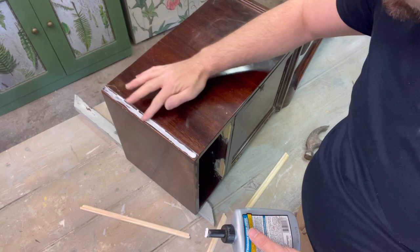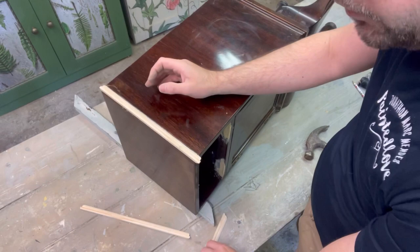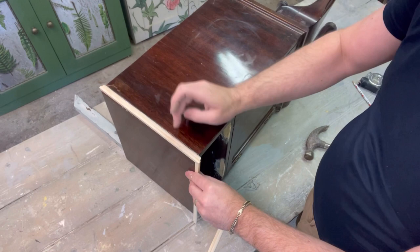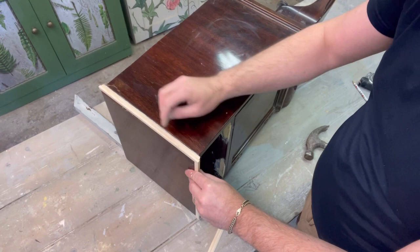I am going to hold this in place with some tacks. There's the trim. Also, I've got the front trim with me and I'm going to offer that up, because if you tack this down and you don't get a neat connection here, it'll be in the wrong place. So I'm going to start with the tacking through just two places and then go back to offering it up just to check that it's in the right place.